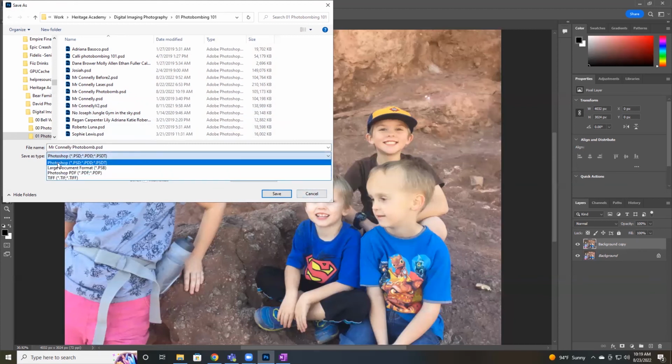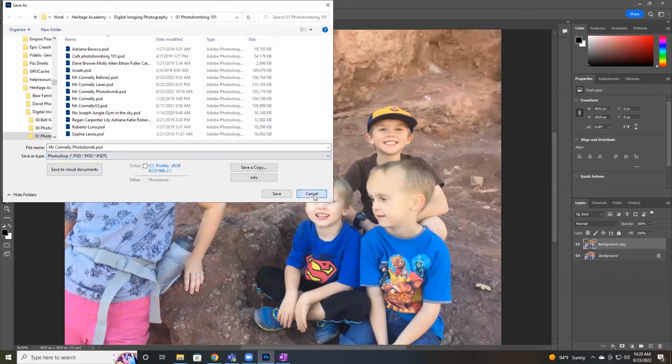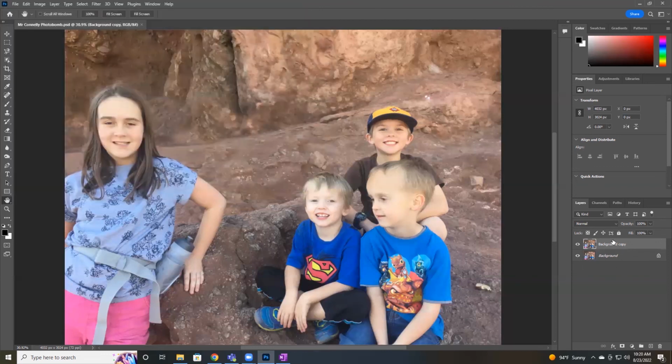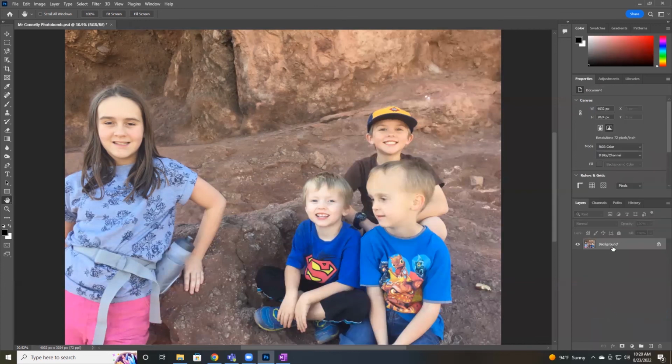If you look at the file type options, it doesn't give you that option because JPEG doesn't remember your layers. It will lose them. So we're going to go over here to this layer palette, and here in the corner, flatten image. Flatten image, and that'll automatically take all of our layers and make them into one layer.